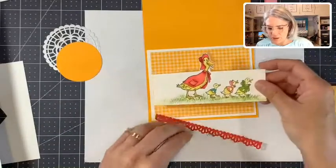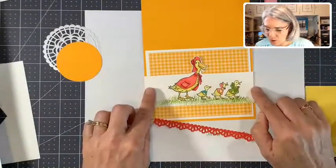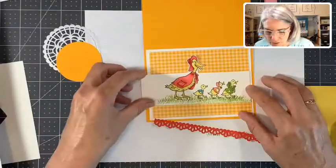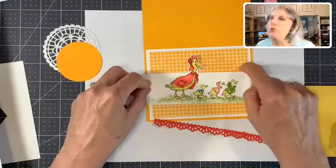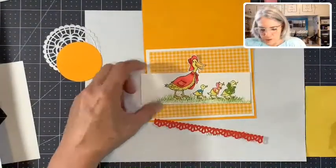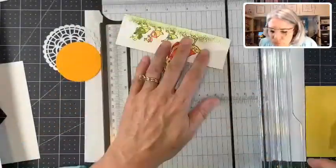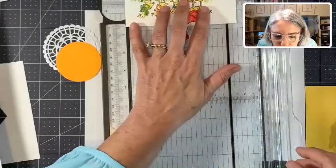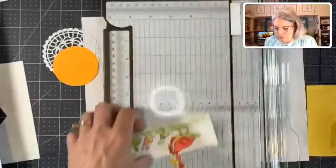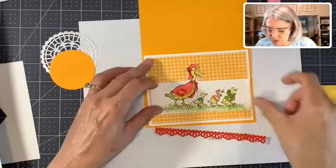Okay, here's Mama Duck. Mama Duck's going to go right there. Actually, I don't think I want it all the way across. Uh-oh, I meant to trim this back. That's okay. How long was this? 5 inches. All right, so let me cut that at 5 inches real quick. There we go. Okay, that's better.